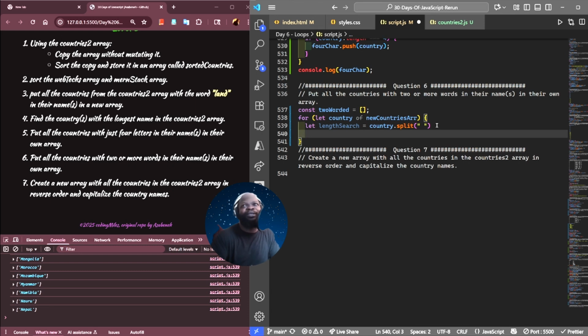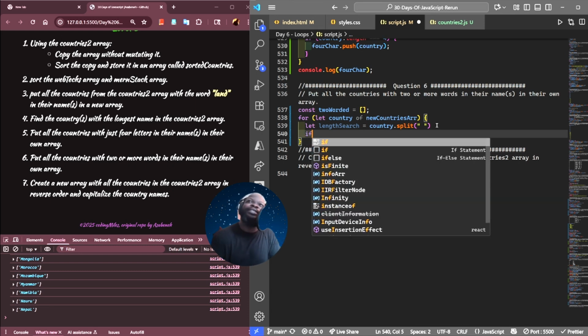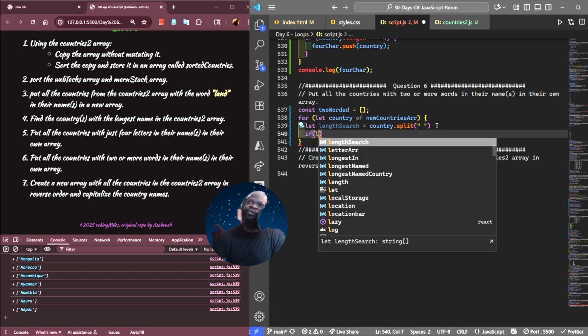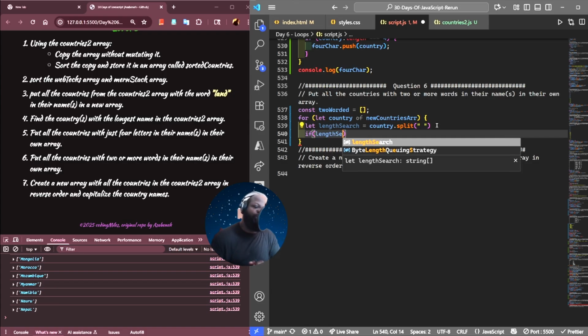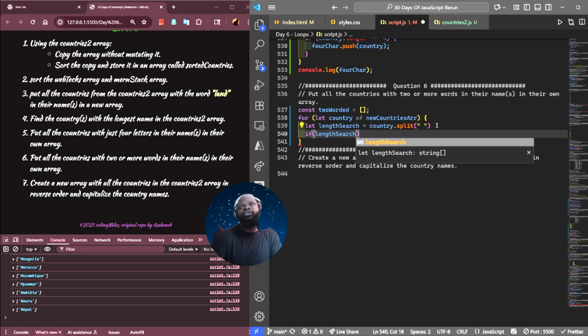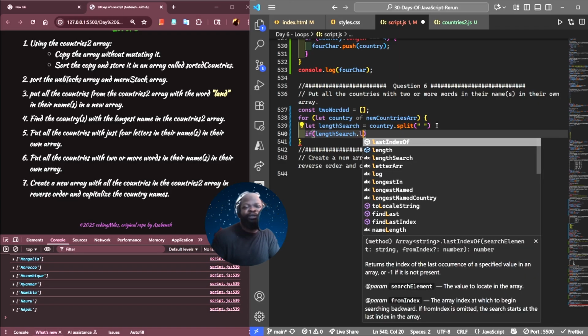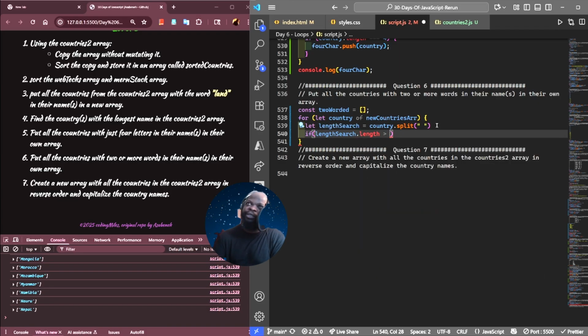Right, so okay, I split it by space, and then I checked the new array for its length. So if it had two or more words in it, then I pushed it into the 2-worded array, else just left it out. I think that's what I did, right?